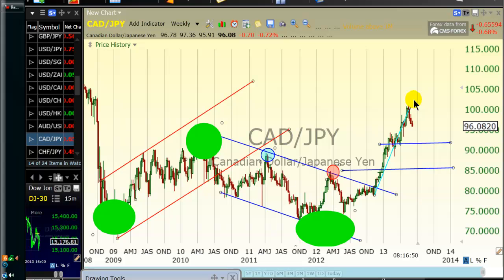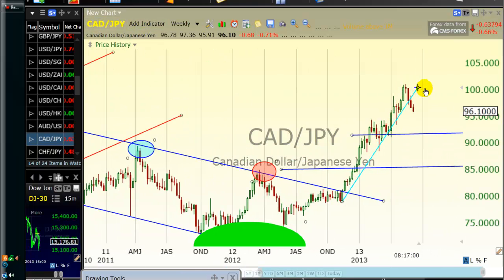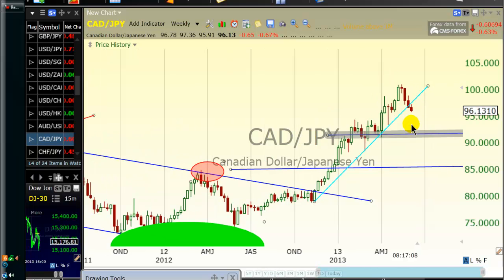That does not mean that my colleagues are completely wrong, but something is not aligning for us as we would expect it to be. This is what we are talking about. So for the Canadian yen, again applying the same strategy, we see that this trend line here is kaput. The same thing we are expecting for the dollar yen, to break below, to close below. You see here, this weekly chart close for this Canadian yen, it closed below it now. It's leading, in fact, it's ahead of the USD yen.